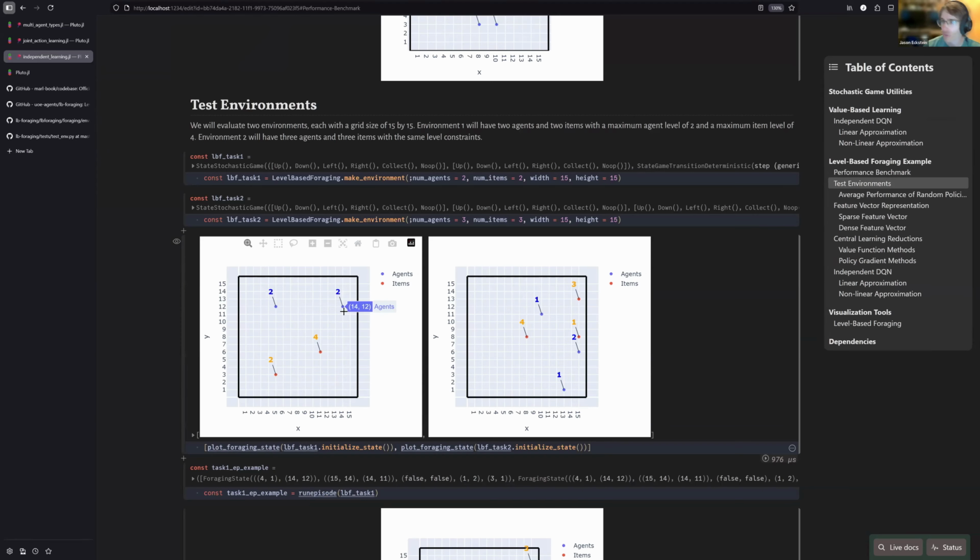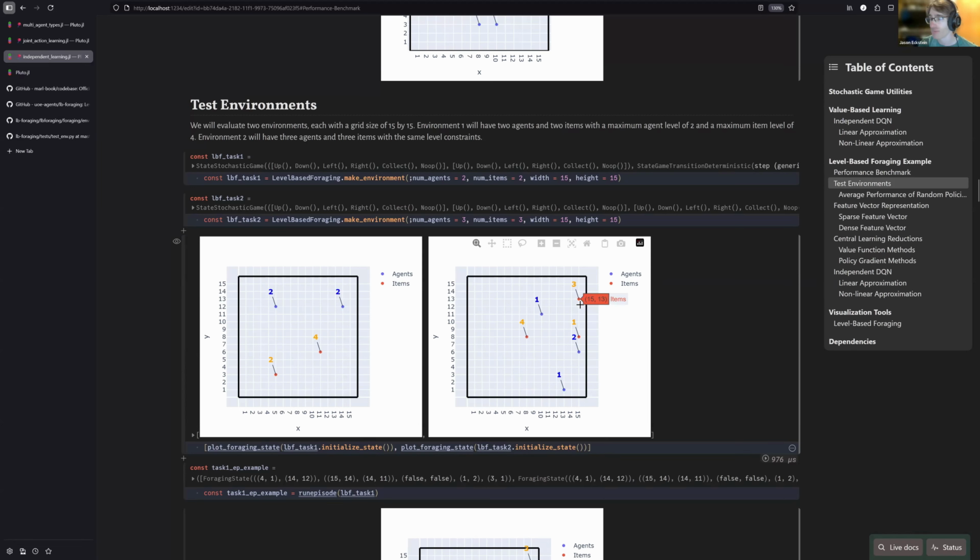So another important part about setting up this environment is that the items have to be spaced out far enough that an agent is never next to 2 items at once. If you spawn an item, you have to create a bubble around it where no other item can spawn within that bubble.